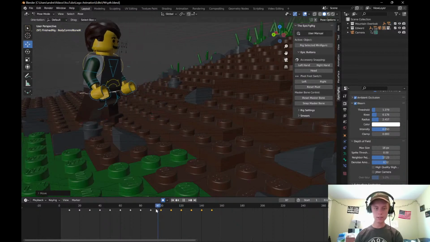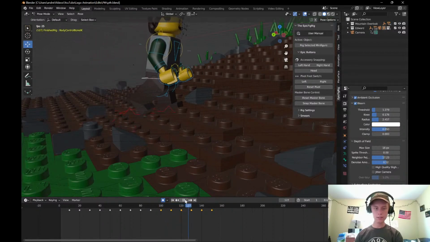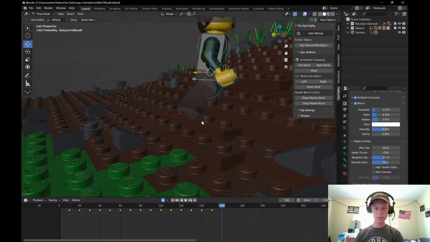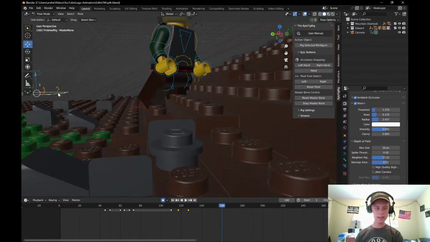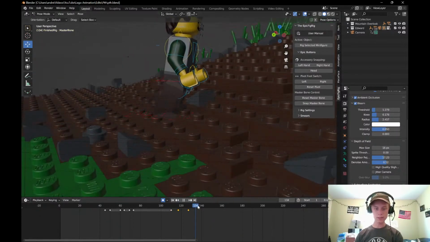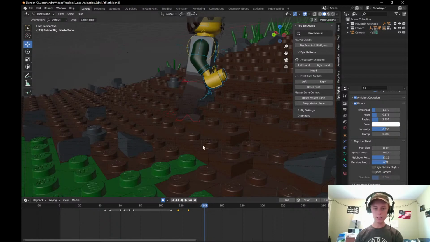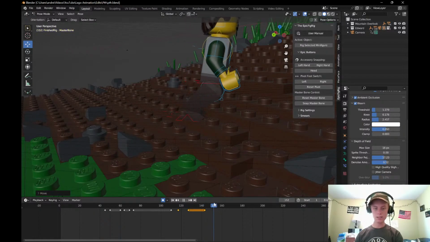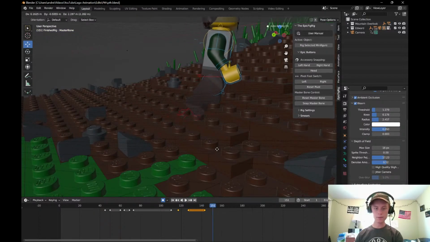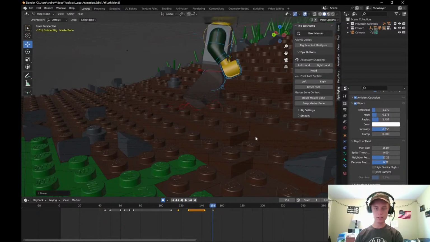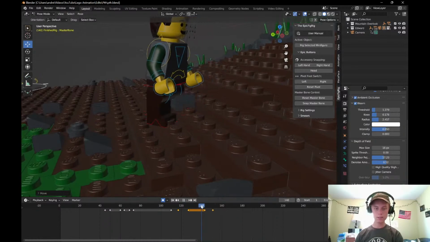Yeah, now we're cooking. And then we're gonna, of course, have to increase the height once more at about here. He's gonna just kind of hop up. So it's just about on the edge of that. There you go.